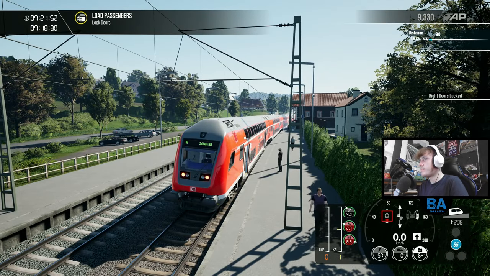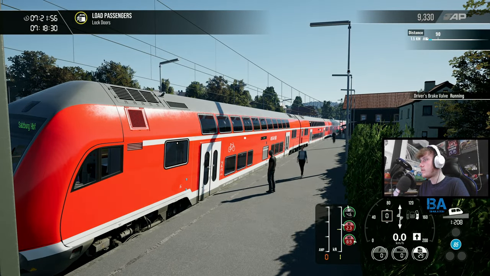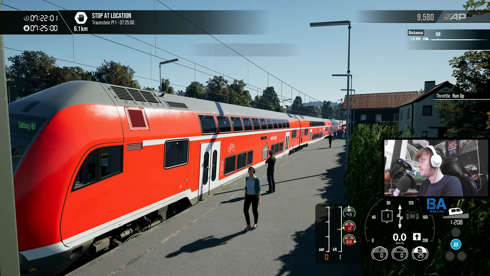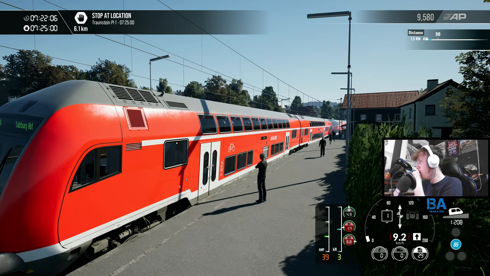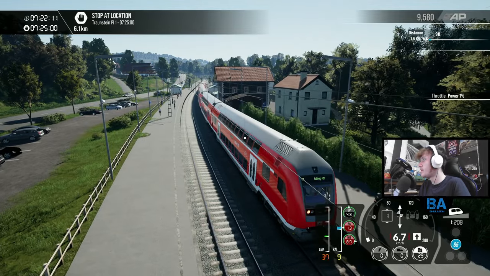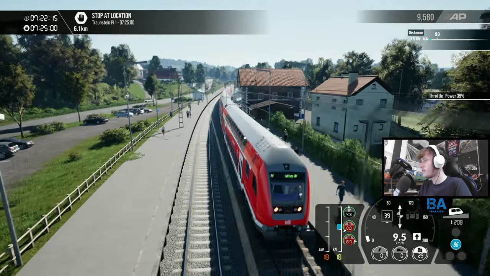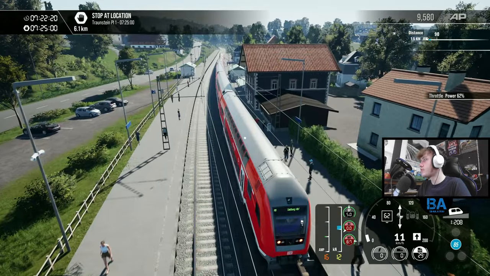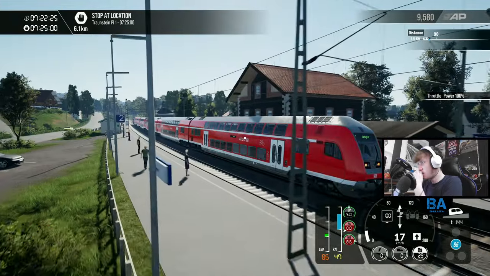Right, let's get the door shut. Only about 3 minutes late, so that's not too bad. Right, let's go. We are on the move. Probably killing the train as well. Sorry, train. 6 kilometres to Traunstein. Let's put it at full power. What's the worst that could happen?